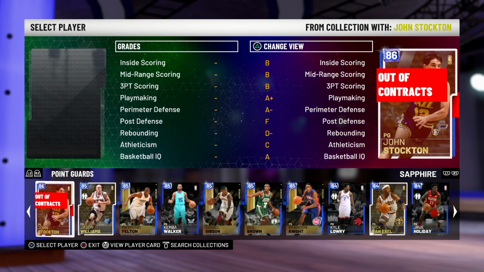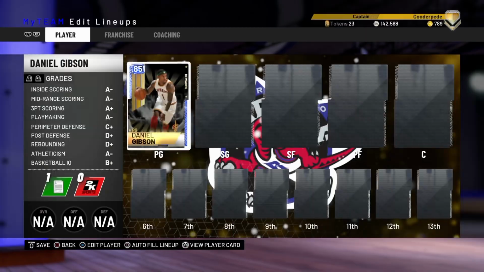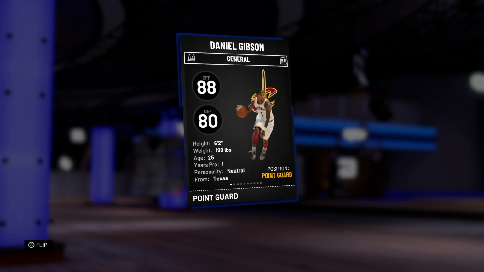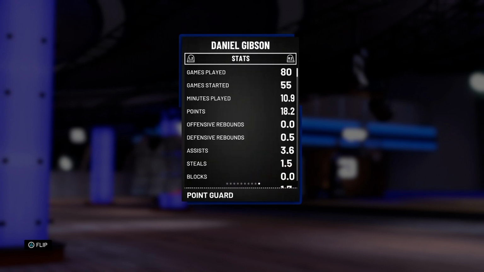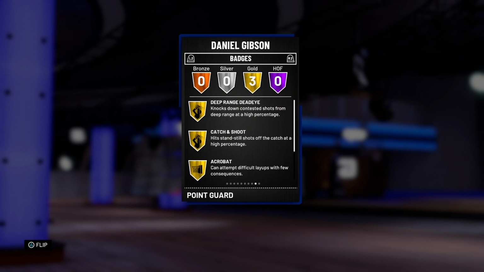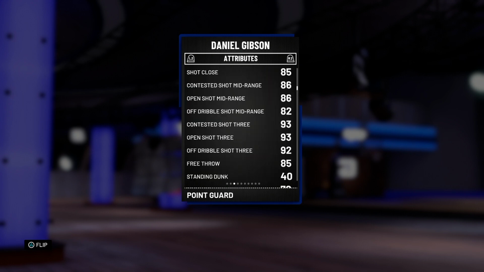It's not going to be a surprise who this is going to be. It is of course going to be little Daniel Gibson. This guy has been a god since the game came out. Obviously he is absolutely unreal offensively. As you can see, I've played 80 games with this guy and he drops 18 points and he shoots well over 50% from 3-point range. He's got 3 gold badges and he has got some insane stats.